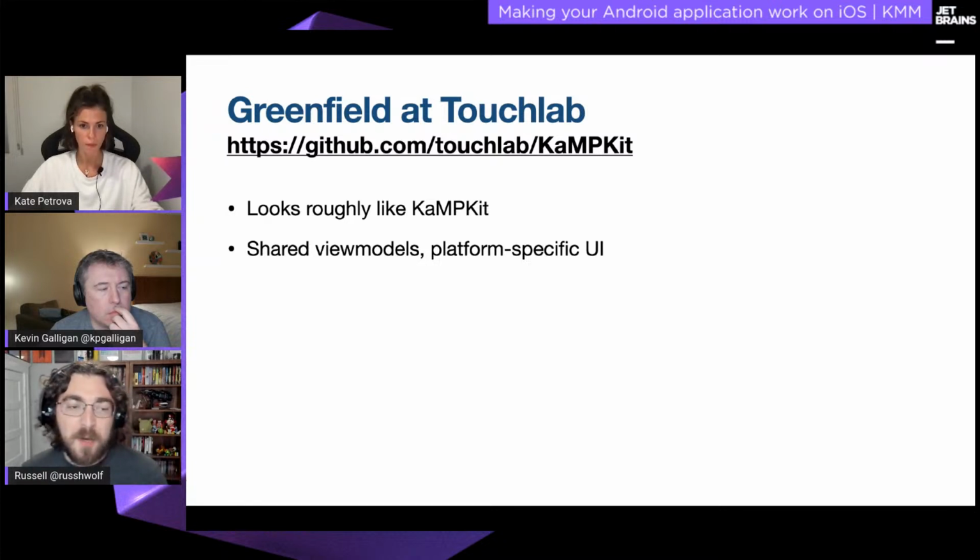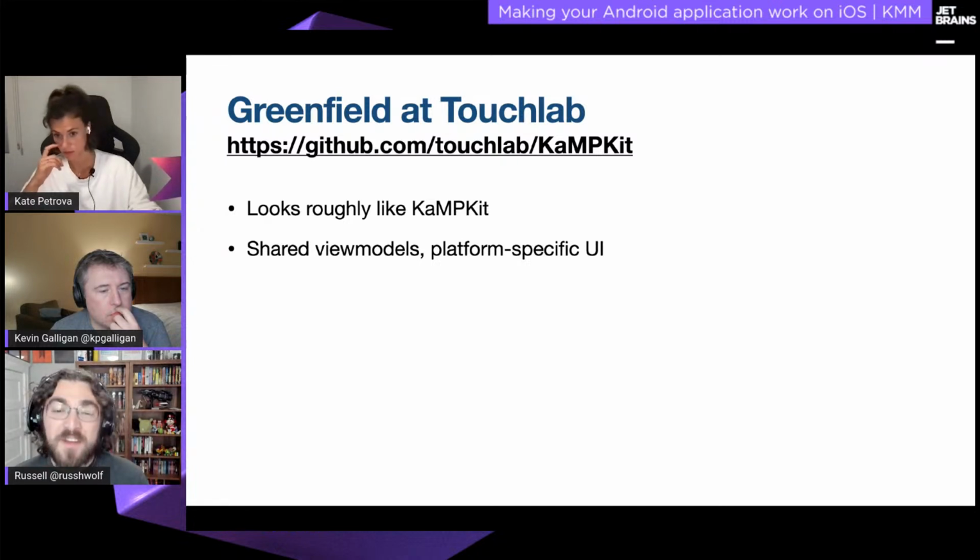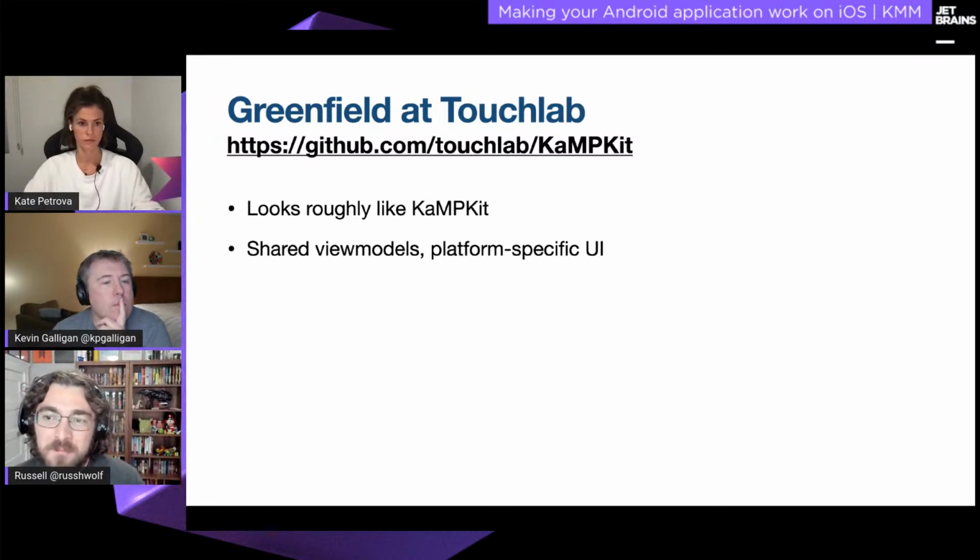It usually shares code up through the view model layer, and then wraps platform-specific UI around it. And that view model might be a small v or a capital V view model, depending on your needs. We tend to lean towards using the Android architecture components view model when we're sharing view models. But there's a lot of conversation around that in the Android community around whether that's still a useful thing to do or not.